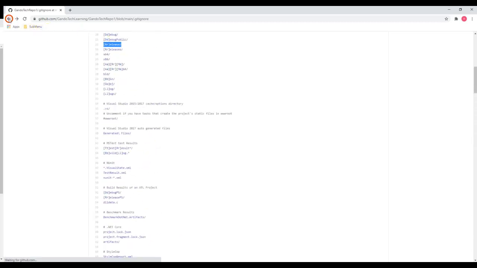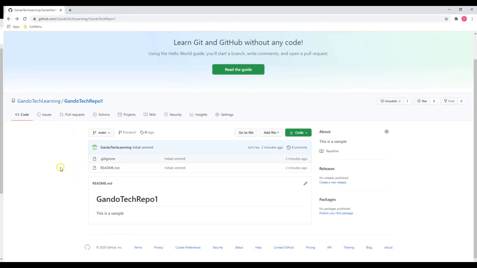To be honest, if you don't put this .gitignore, every time you want to push or commit everything in Git, you will see, wow, there are tons of files that have been changed, and you have to push them.